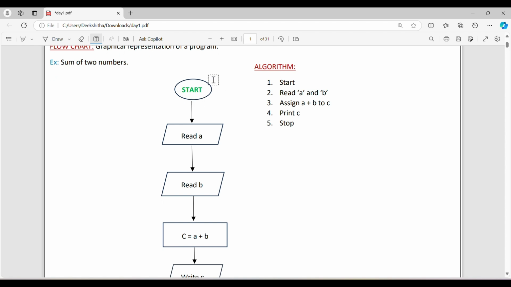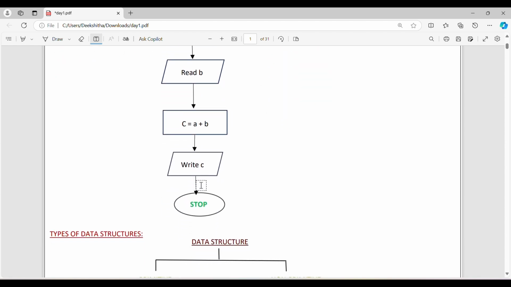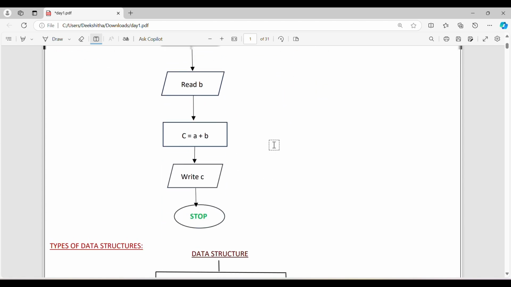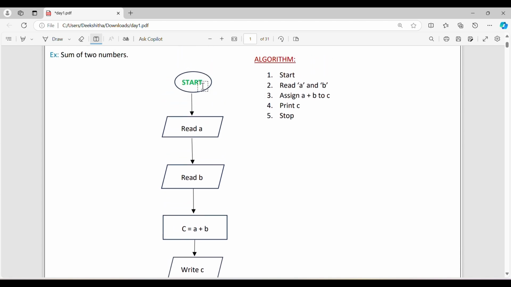For a flowchart, there should be a start and a stop. The execution starts from here and stops here. The code will start running and the compiler changes this into binary and gives it to the computer. The computer will understand that.